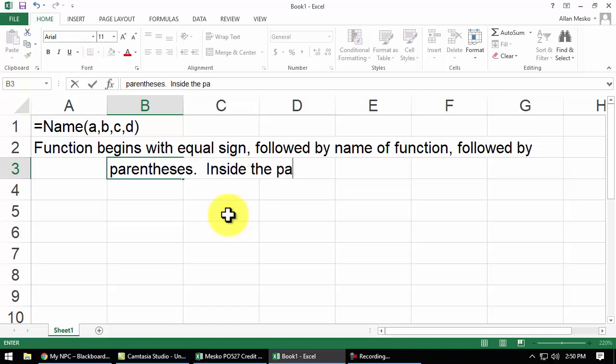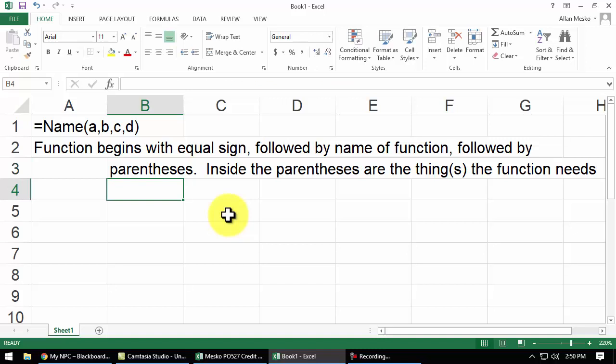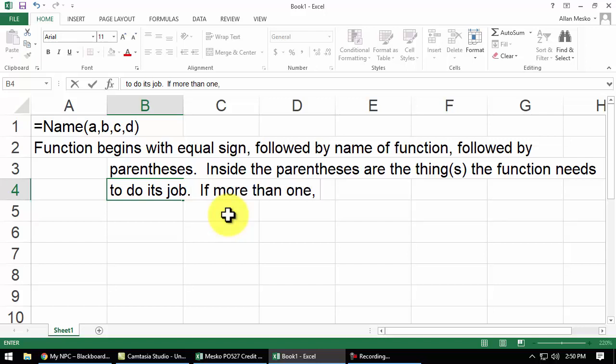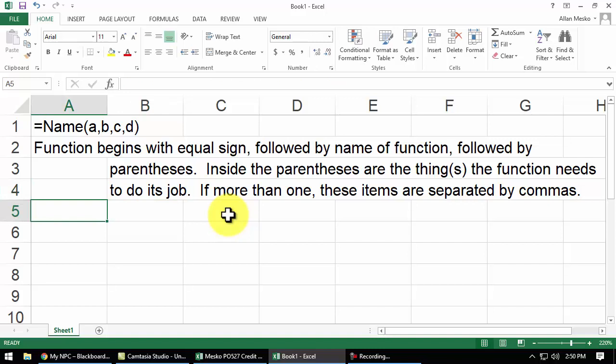Inside the parentheses are the thing or things the function needs to do its job. If more than one, these items are separated by commas. So that's the definition of a function.